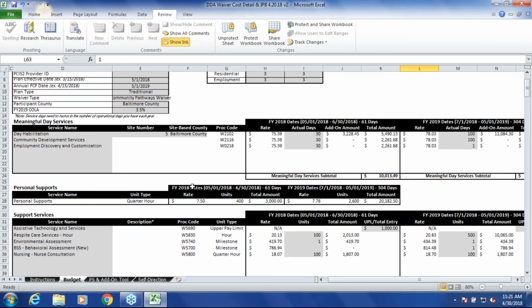Can the service provider write the cost detail, or is this something that the coordinator does? And this is why we have you all on the phone. So just as you do today and complete the cost detail, you'll need to keep doing the cost detail just using this new format as providers.